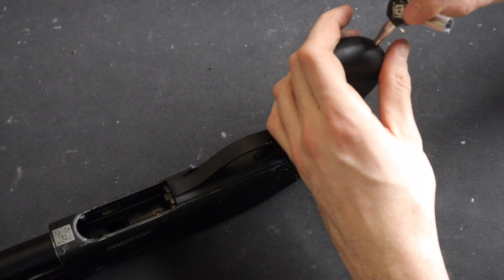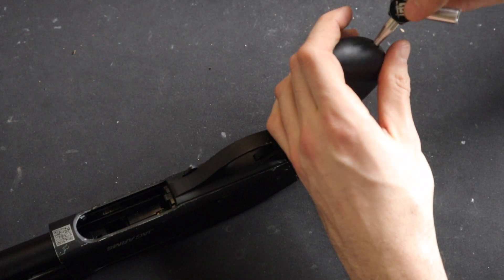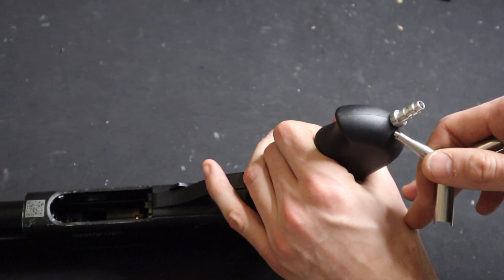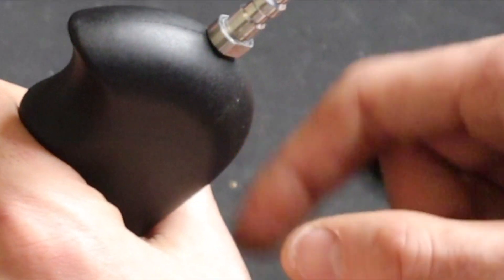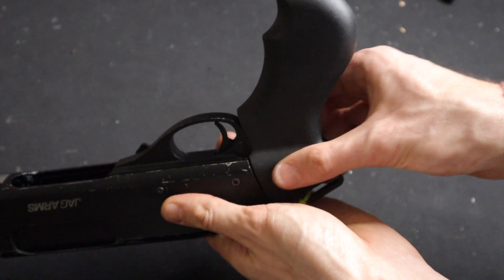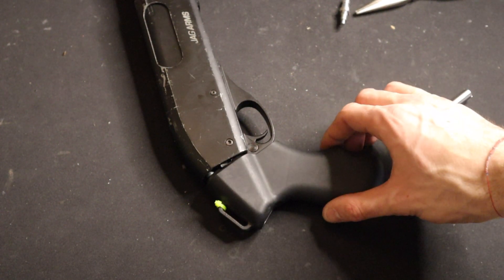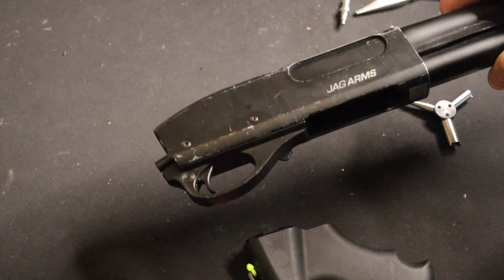Once we remove the valve, there's one screw in the back of the pistol grip holding the grip onto the receiver. We're going to take it off and modify the hole to make it a little bit bigger so that the head piece can fit into the grip. After you back out that screw, this is what you call a real deal sawed-off concealed carry — you heard.